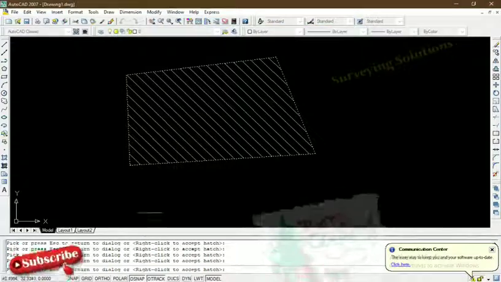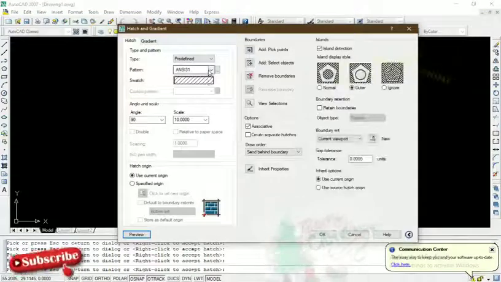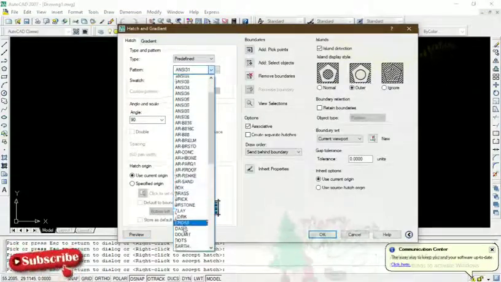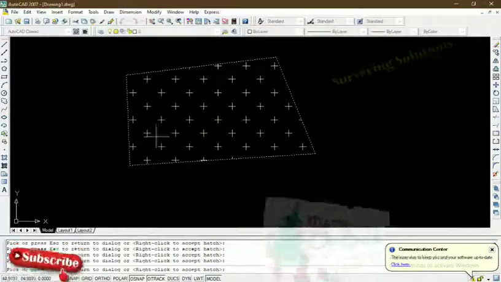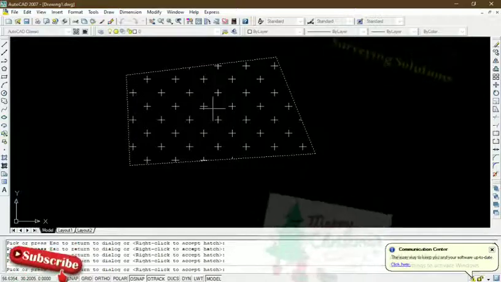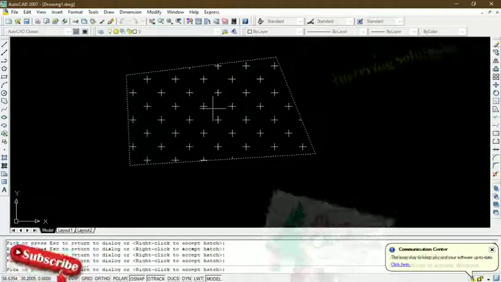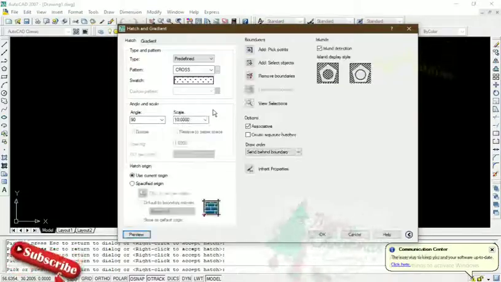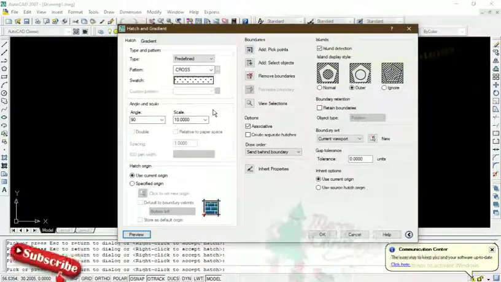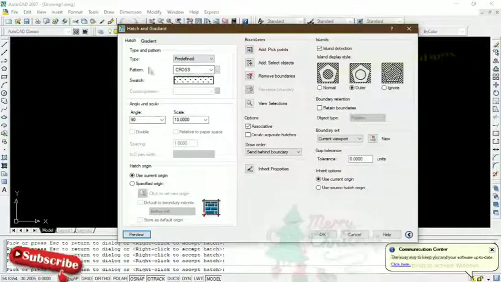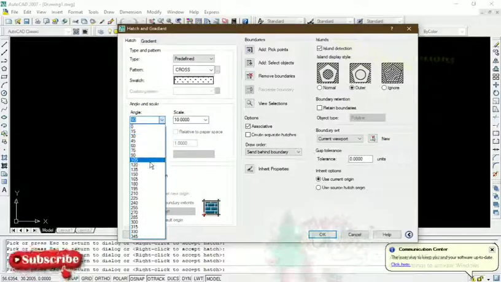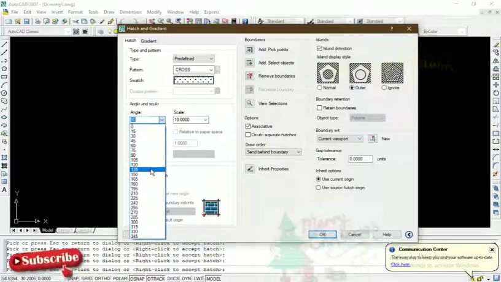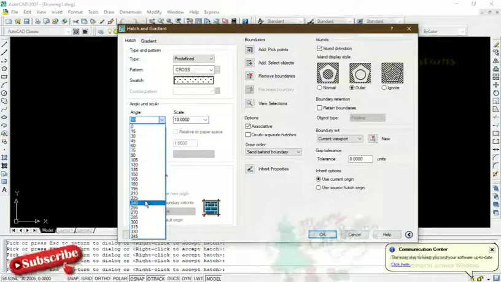There are different other patterns you can try out to see how they work. You can use it to identify swampy areas and different things, as you want them to be. So that is what you can actually do with your hatch tool or the hatch function. Now this is the angle: how do you want the hatching to appear on your object, or on the improvement that you've picked? Now let's see how 150 is.